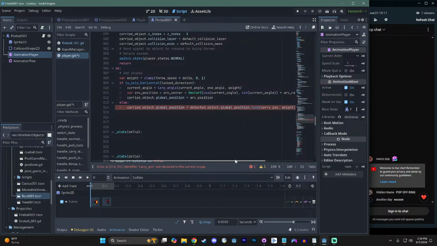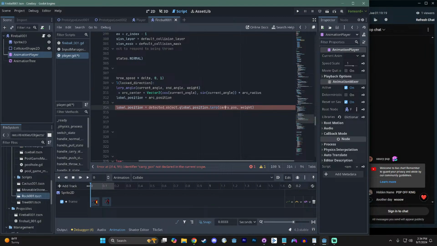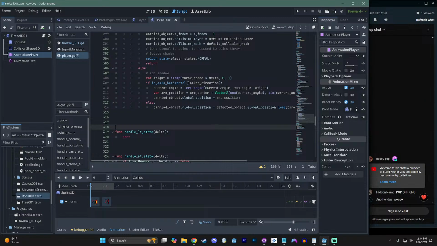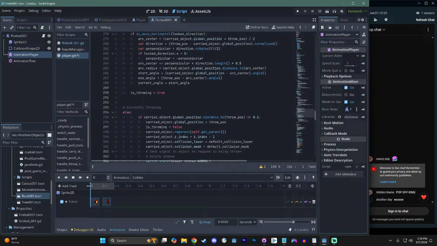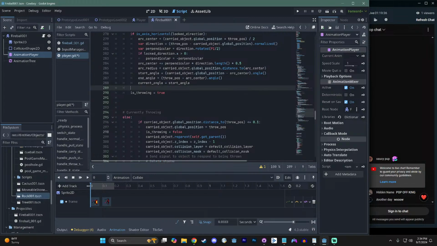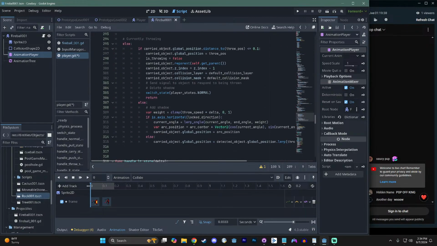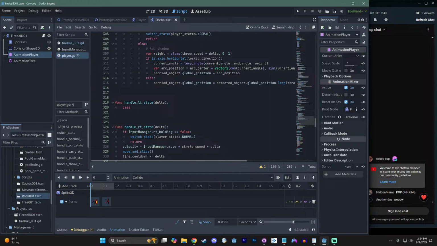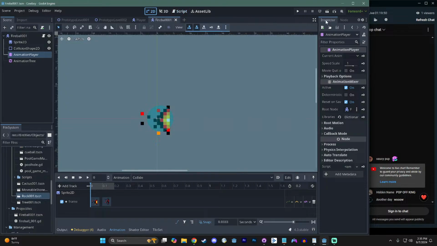And we want to lerp to the throw position. That's just the straight line calculation if we're throwing up or down. So theoretically, this should work now.